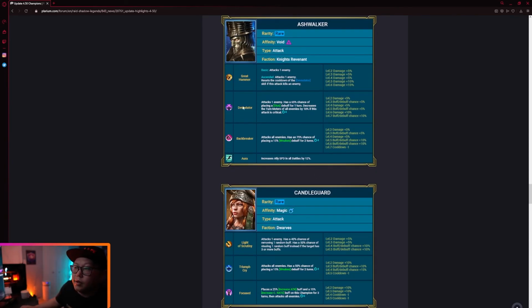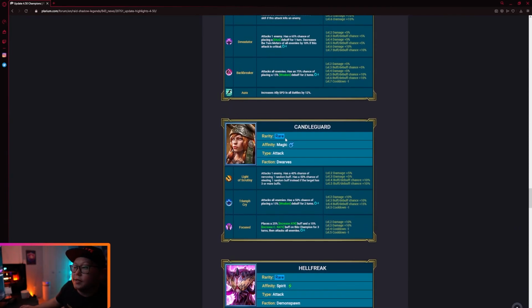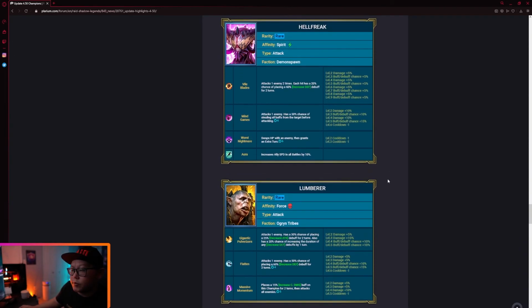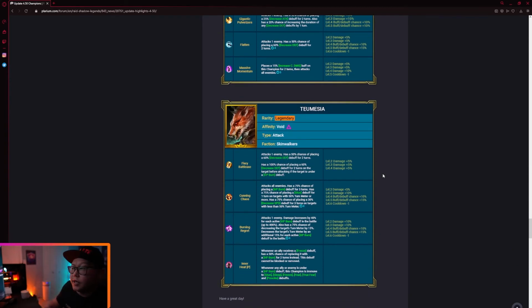I must admit, the AoE weakens, the big decrease defense on some of these, even the auras, the increased speed. So yeah, they're trying to up their game on rares, make them a little bit more useful, which I respect. And then the last champion is going to be a legendary Void for Skinwalkers again. So they're getting double love this time around.